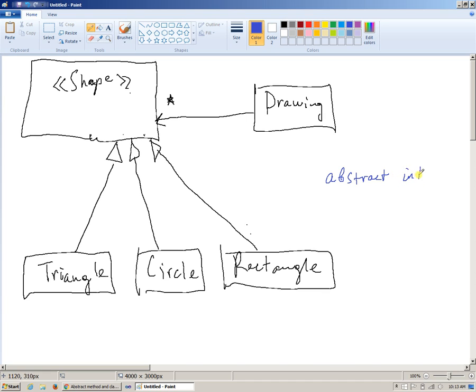abstract integer x? It just doesn't make sense. Integer means that I want to have an integer in memory. An abstract integer in memory is almost a contradiction with an idea. Let's have an integer thing and have it abstract. Abstract means that it doesn't exist, right? It will exist later. So these two concepts, abstract and data attributes, really don't fit too well with one another, and so this is not possible.